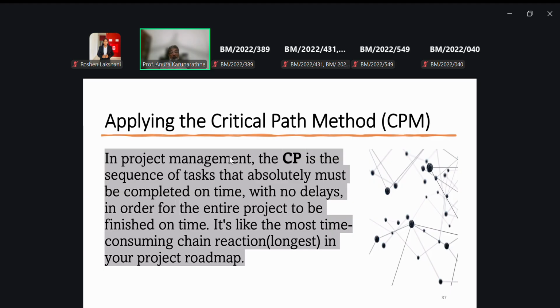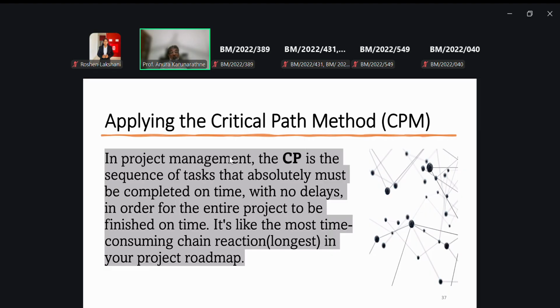Then if we delay any kind of activity within this longest path, it will affect the completion time of the overall project, right?